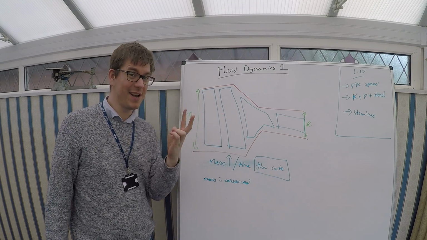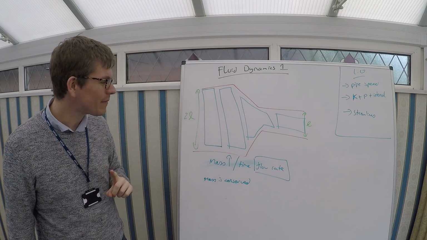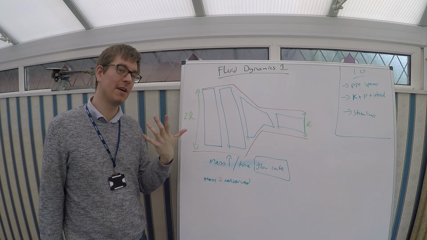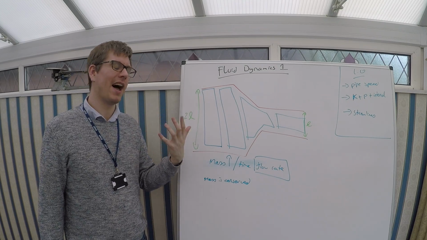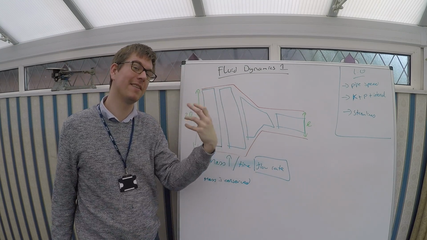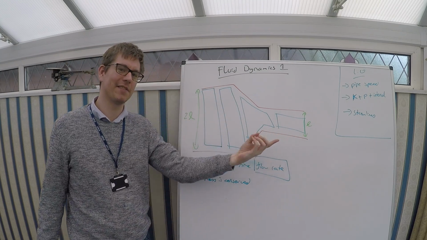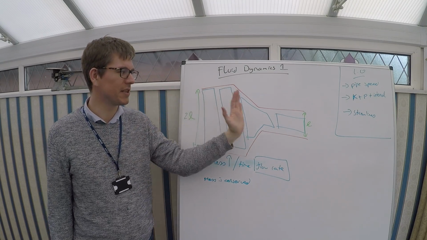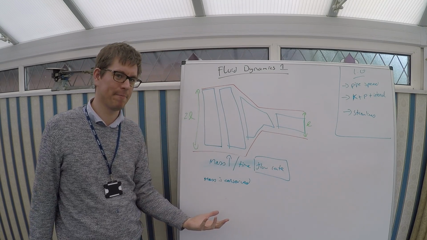However, there's a couple of other really neat ways we can look at this. The first is we can talk about momentum, because we know that momentum must also be conserved. And therefore, if we're halving the amount of mass that we've got, we must double the speed in order for linear momentum to be conserved, because we know momentum is just mass times velocity. So we could also explain this process through conservation of momentum.